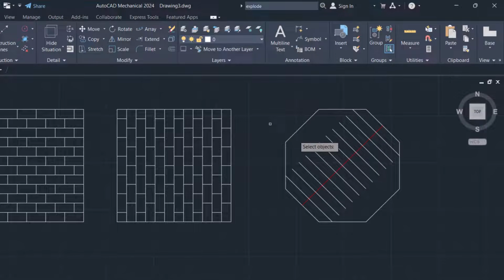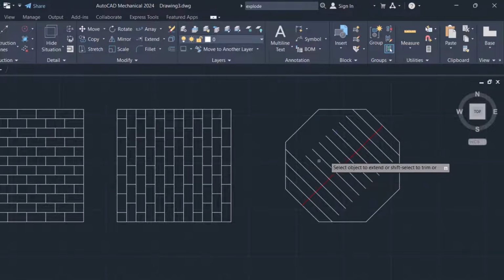So click on explode and then come and select all of these or just click on them and hit enter. Now they will be exploded. When I click on this, you see that they are now individual items. So what I can do then is go back to extend, click on extend, and if I click on this part, it will just extend it.